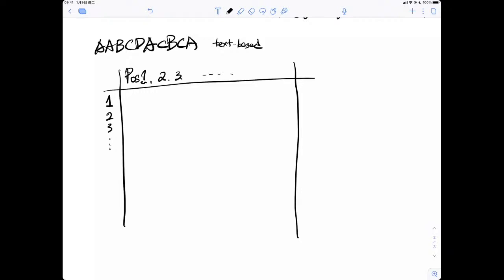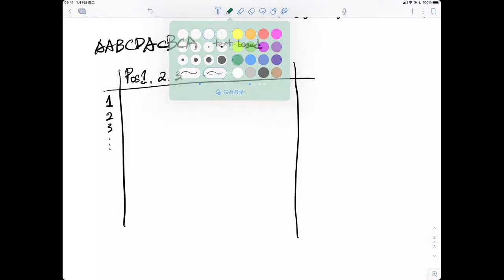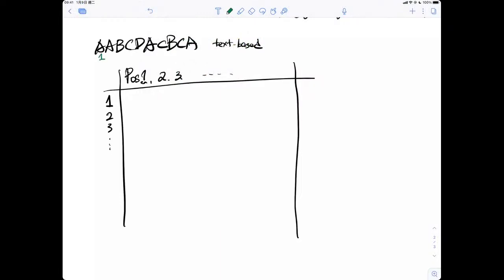If I like to transfer text-based sequence data to a table, you can say the position number 1 is A, and I can encode A by using a number. For example, A is 1, B is 2, C is 3, D is 4, A is 1, C is 3, B is 2, and so on, so that I can simply encode the original text-based sequence to numeric data.